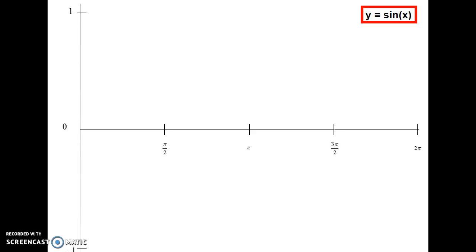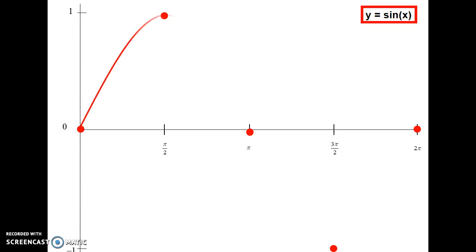Sine, you're going to do the same thing. You're going to use the same 5 points. You're just going to have different values because it's y values instead of the x terms. So at 0 pi, the sine value, which would be the y term of the point, is 0. At pi over 2, the y value is 1. At pi, the y value is 0 again. At 3 pi over 2, the y value is negative 1. And at 2 pi, the y value is 0.